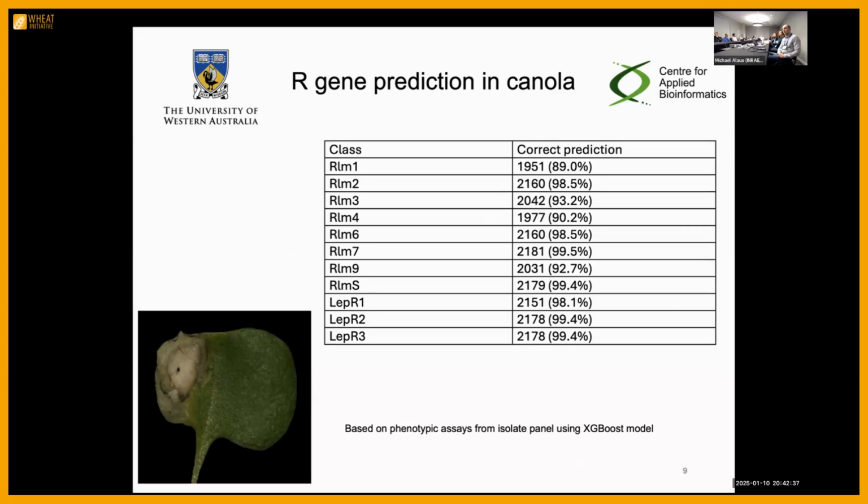The model came back and said, oh, replicates 1 and 2 are really good. Replicate 4 is crap. And that really got us scratching our heads because they're replicates. It took us a couple of months to realize, from talking to the person who did the assays, that if 3 of them were the same and maybe 1 of them didn't infect, she put that one in as last. So the first 3 scores are this, and the last replicate is a dodgy one. And the model picked that up. So it picked up the fact that the data wasn't as standard as you would expect. So it's quite nice the way that works. Some of these genes are quite difficult to predict using standard methods, so this is really quite useful.